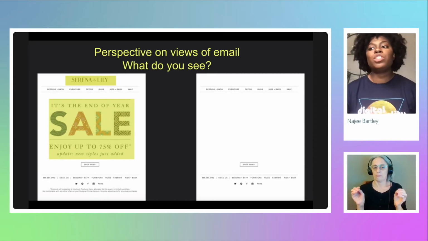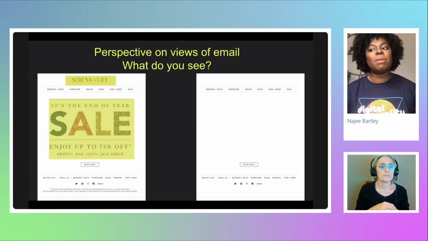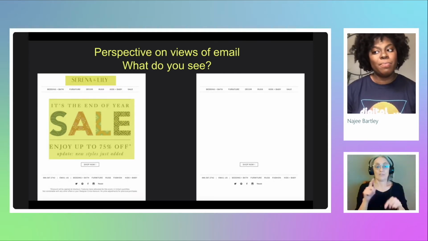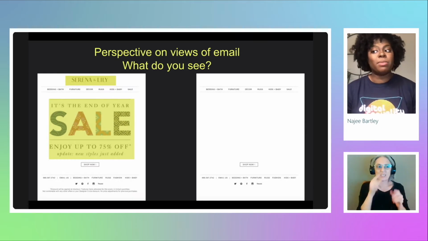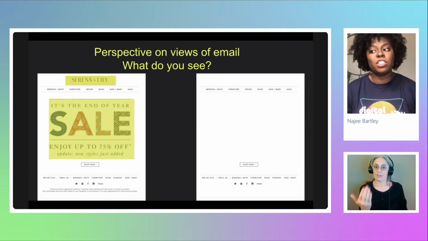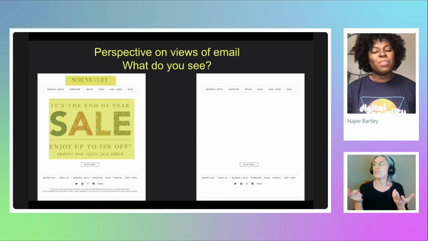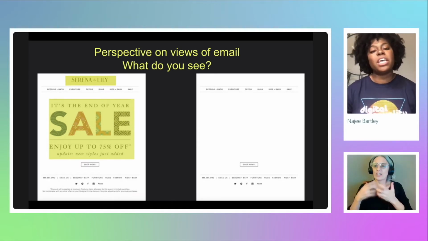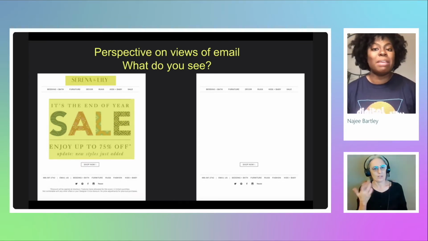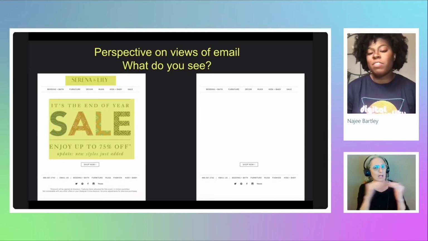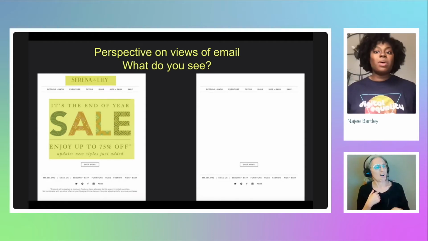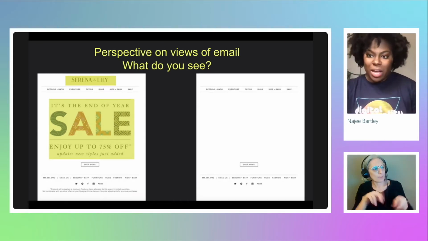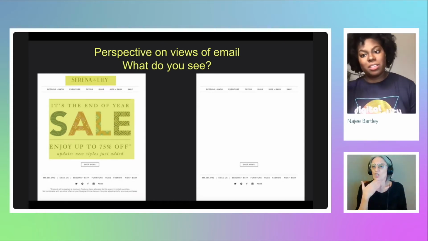So how would you feel if you were unable to see the header in the email and the images in the email? You, like many visibly impaired people on online readers, would feel as though you were not given a chance to have the full experience of the email. Maybe you would even feel like that opportunity was taken from you. So can anyone tell me what you see on the right?